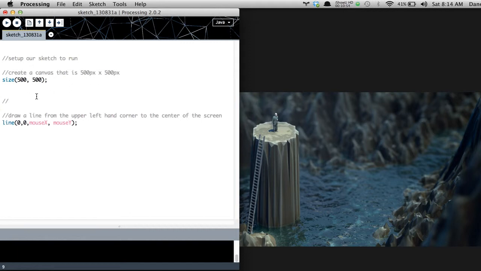This one will be keep looping through these instructions. Okay. So this is going to be void setup, and I'll explain that in a second.